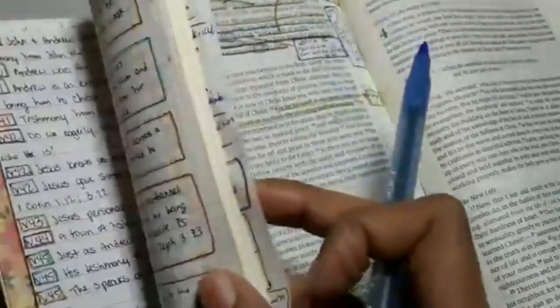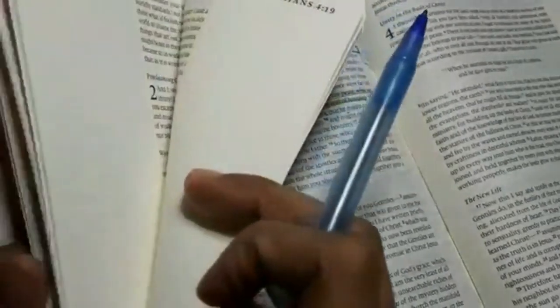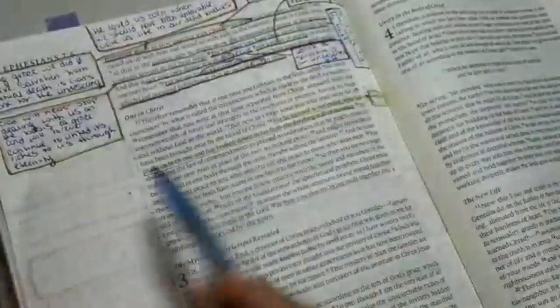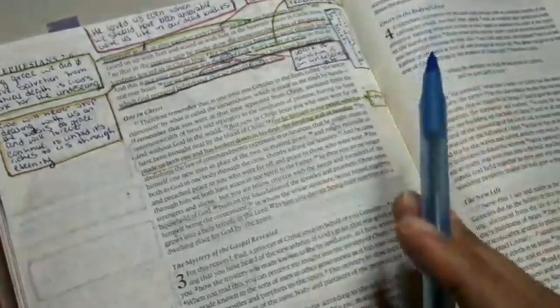Let me just see. I feel like that went with Romans, if I'm not mistaken. I'm sorry, guys. I just want to see. Yeah, it did, because I had notes. So yeah, pay that no mind. Just pay it no mind. That went with a different study.